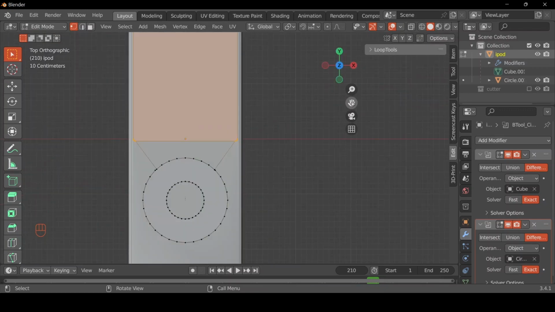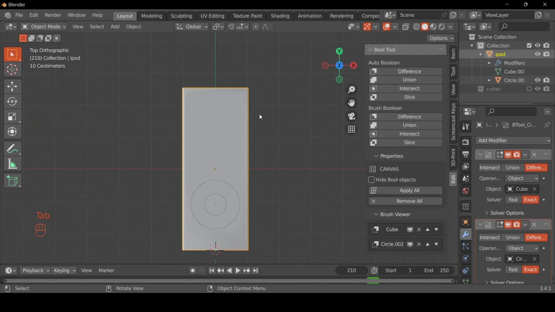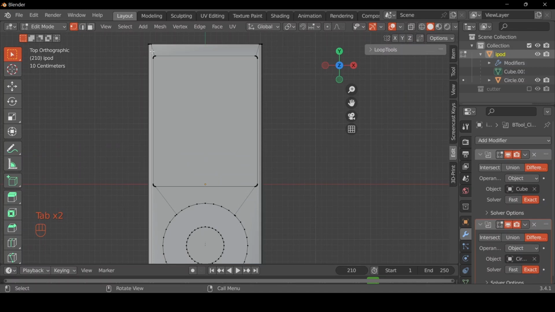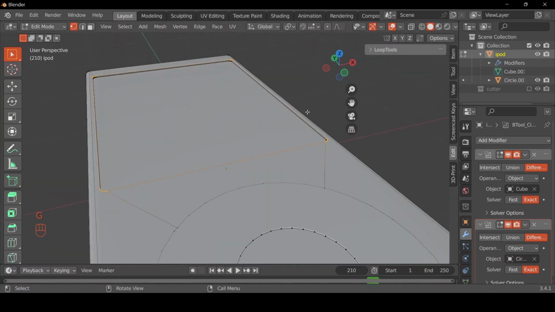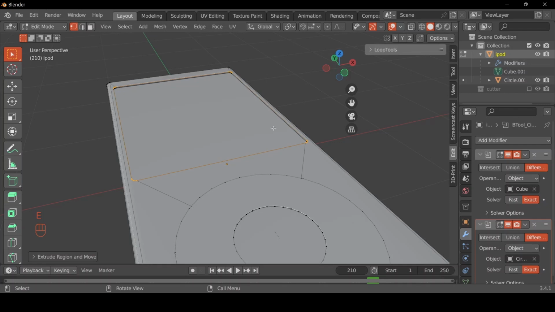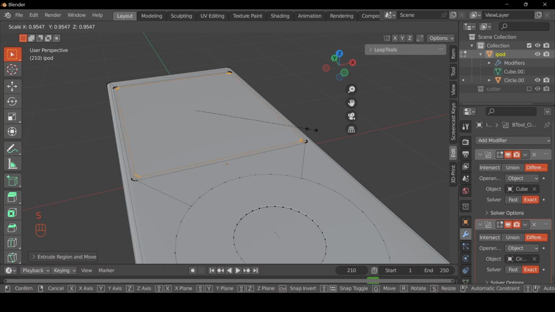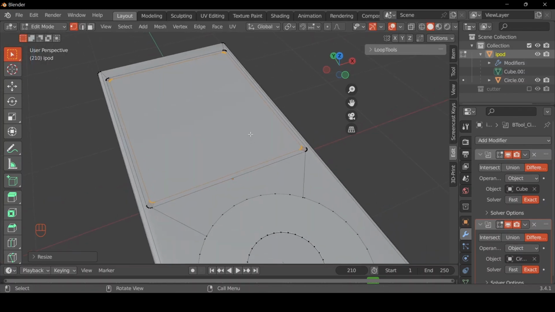So what we'll do next is if I just select the iPod and tab back into edit mode, going to my front view, we need to create like a screen. Okay, so what I'll do now is I'm just going to click with in my vertex mode by pressing 1 or coming here. I'm just going to click and drag over this area here and make sure that it's selected. Yes, that's selected. So what I want to do is I'm just going to press E and then click my right mouse button, then S to just scale that inwards. Awesome. And then I'm just going to press F to fill in a face. So this part is going to serve for the screen, and then this part is going to serve as just a part of the screen but not really reflective.